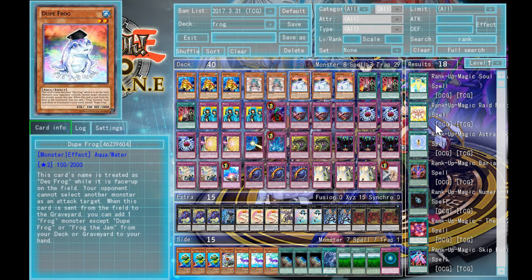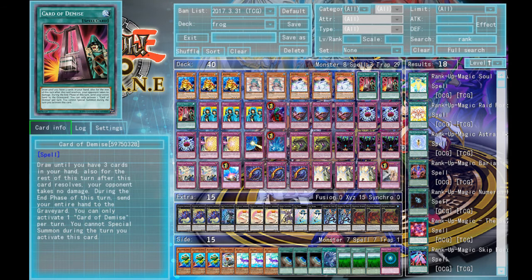And that finishes up the monsters. Very brief, only 8 monsters in this deck. And then we will move on to the spell lineup, which is also quite brief. Comes down to just Card of Demise.